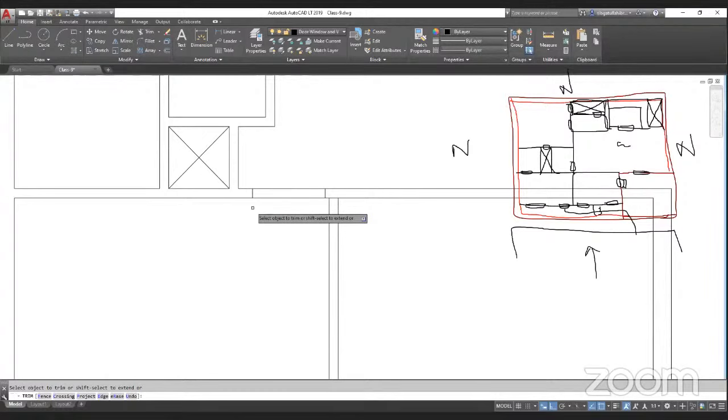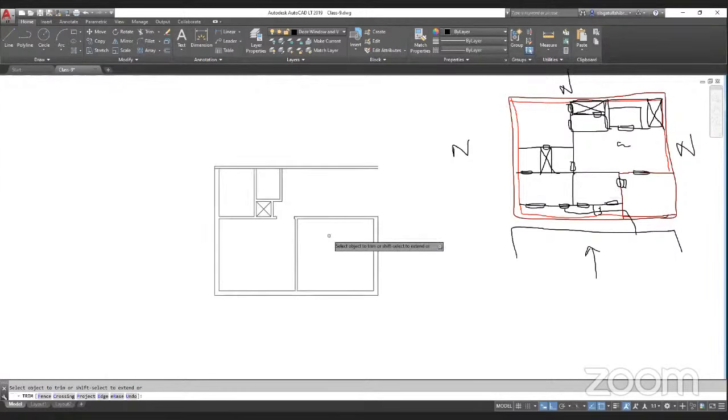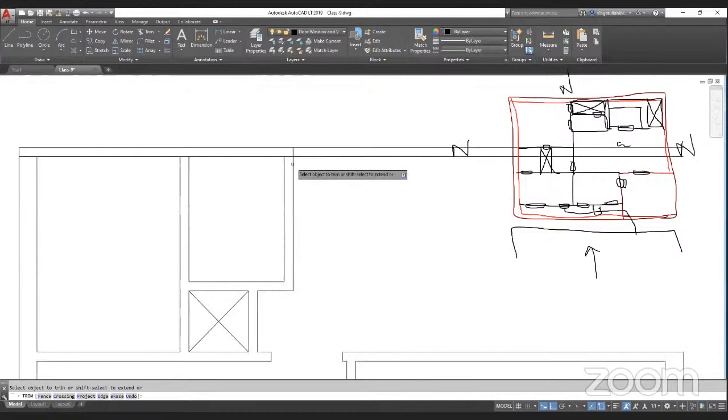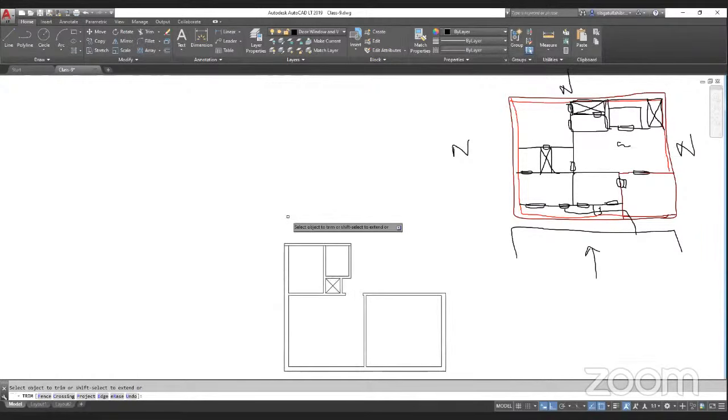Now let's go ahead and do the other designs. This line is not supposed to be over here, so I'll extend this line and trim this line. Then the other bedroom. Now coming to this bedroom, earlier we thought of having this as the master bedroom, but now there is a change in plan.